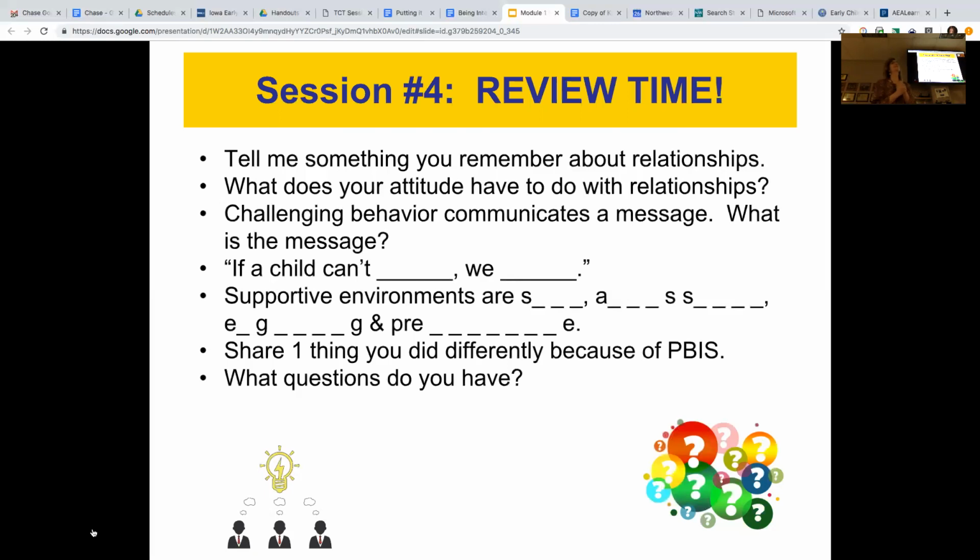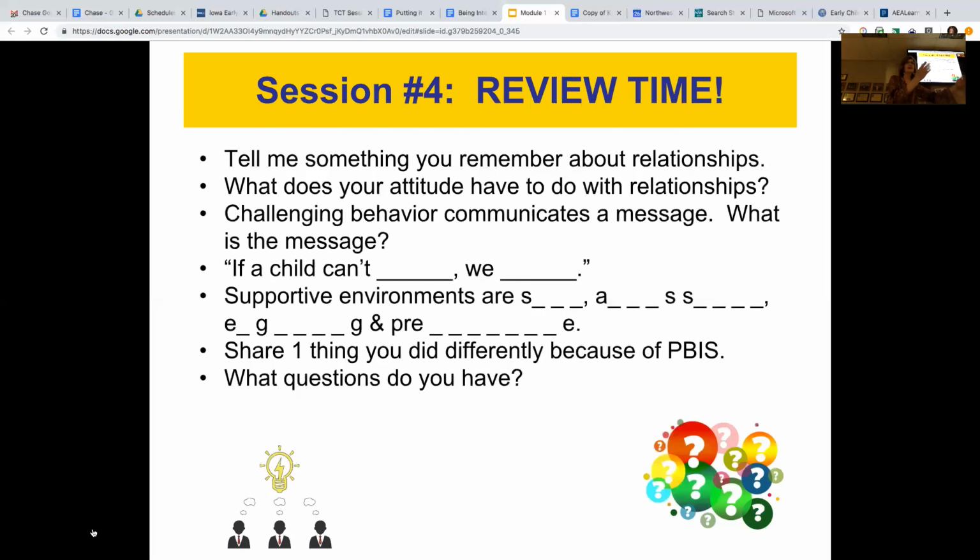This next one is going to be kind of tricky. Supportive environments are 4 things. Safe, accessible, engaging, and it happens over and over and over.